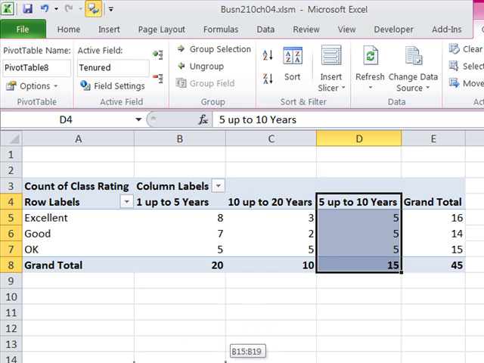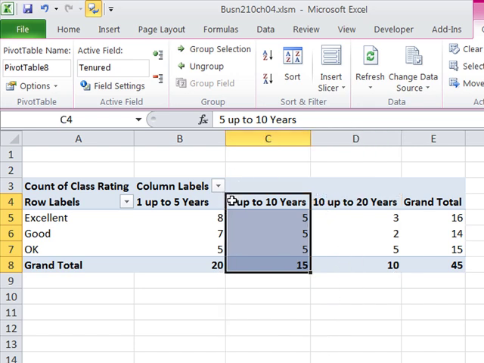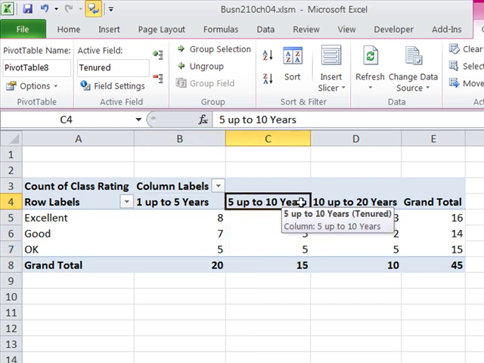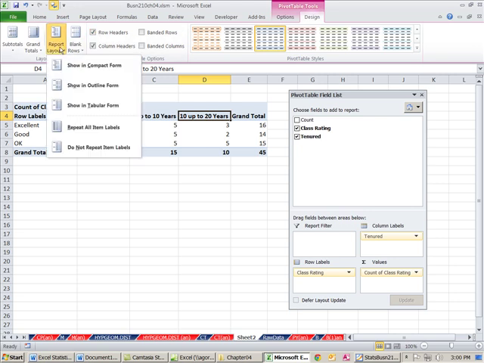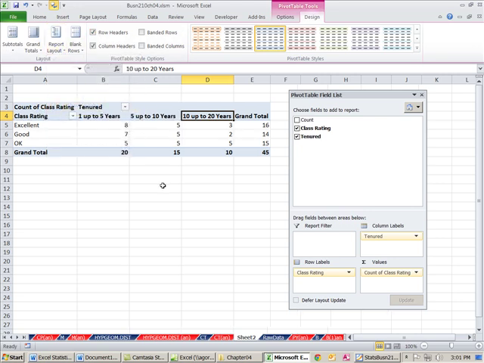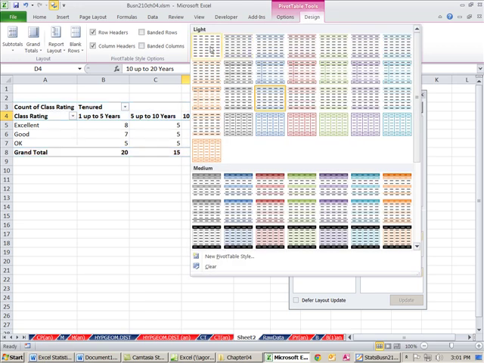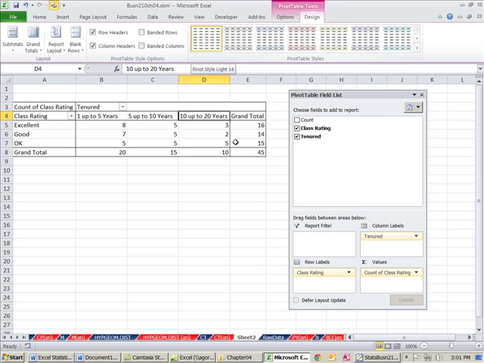Now you see this gray bar wherever you let go of your mouse. Don't let go until the gray bar is in the right place. I want it right there. Now I have 5 exactly in the right order. Now let's change that to Tabular. We've been doing this maybe the 20th time so far. I'm going to go up and change the formatting. Minimalist. How about light? All right, so I have my cross-tabulated table.